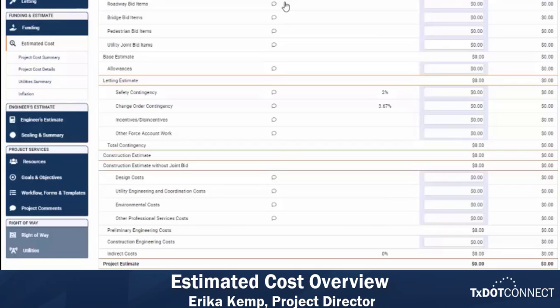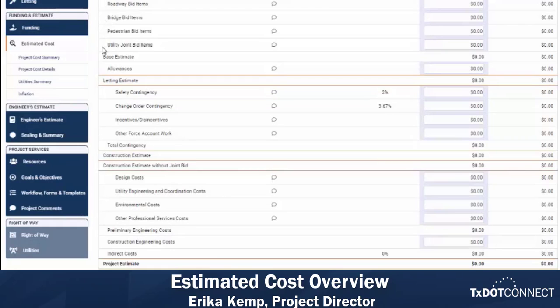You'll see a comment section that allows you to enter comments on each of these lines so that others who want to look at the estimate can understand why the dollar values were entered as they are. And there will be certain columns that will have percentages in them. We're still adding some of that functionality to the system. The project section on this page will have editable fields surrounded here by light blue, and of course the total contract section that we spoke about earlier.